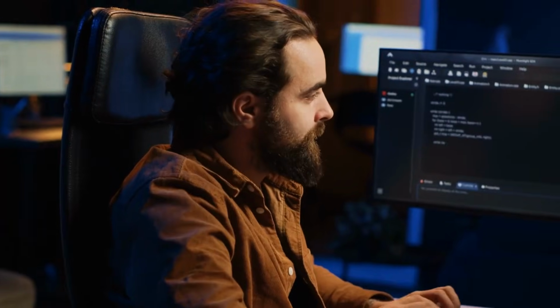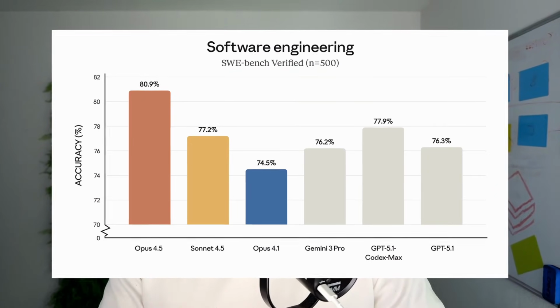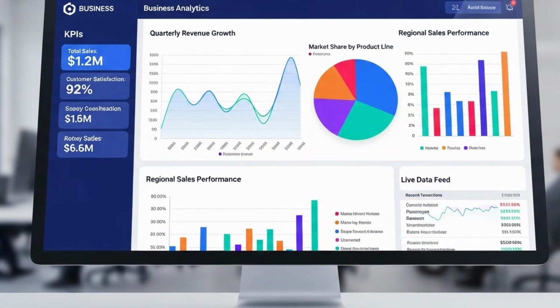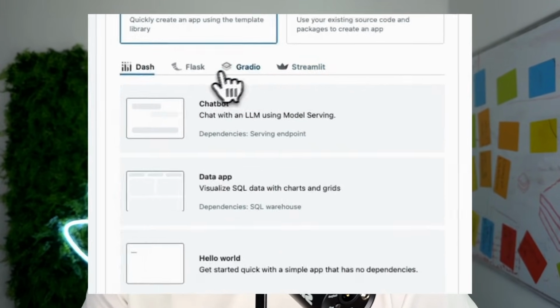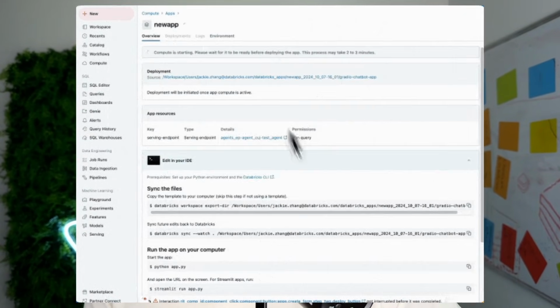Vibe coding a web application, meaning writing the whole web app using AI, is not a joke anymore, because recently models as well as tooling have become super good, and you can basically create beautiful looking web applications without a web developer background within minutes. And the good thing is, with Databricks apps, you can now build data and AI powered applications directly within Databricks with easy access to all of your data that anyways sits within Databricks.